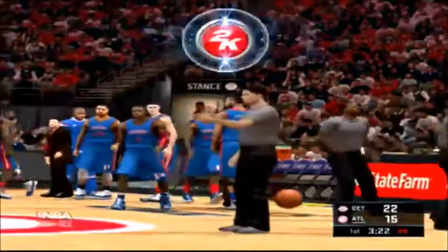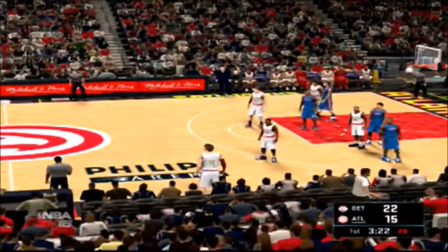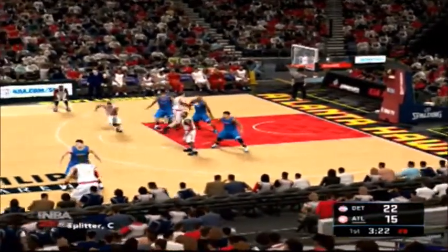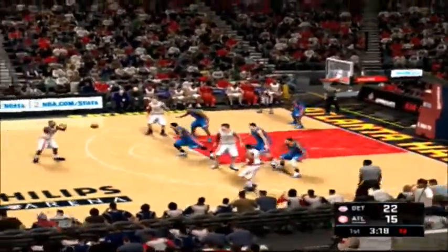And the Pistons, entirely new group now out there. Well, Kevin, we've got a moment now to look back to last year's Atlanta Hawks. 2nd in assists, 2nd in three-point field goal percentage. And they also showed up in the top 5 in shooting percentage. This is a team that knows how to execute its offense and get good shots. And from those assist numbers, you can see this was a very unselfish team. Their passing was really infectious and made them a tough team to defend.